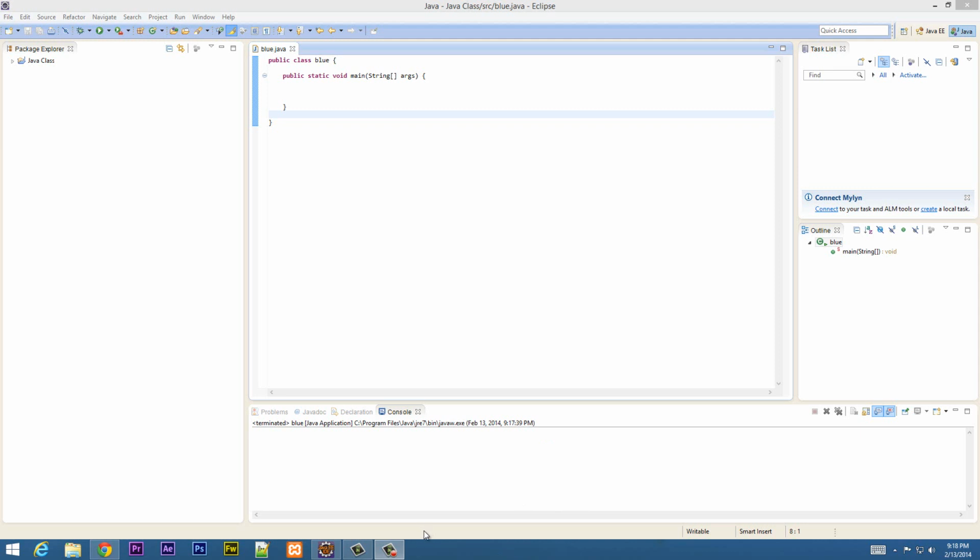Now, in this class, I'm going to show you guys how to use the if statement. So let's get started. The if statement is really easy to do. This is going to be a very fun, quick tutorial. This is actually my favorite part of programming, conditional statements, because you could get a lot of things done. You can make a lot of cool programs using if statements and stuff like that.